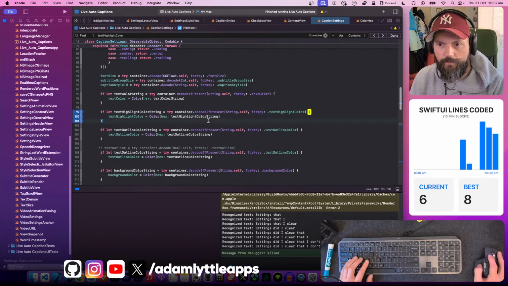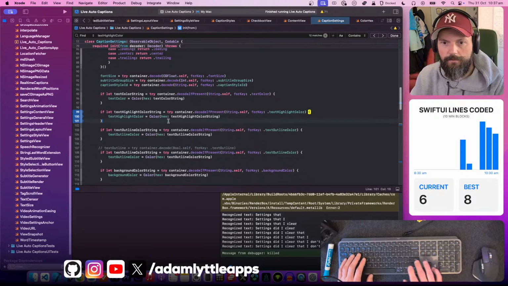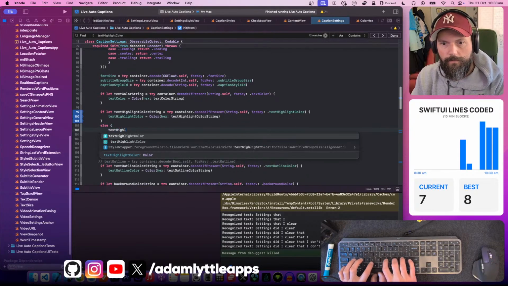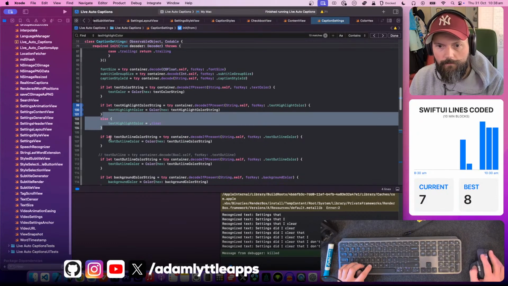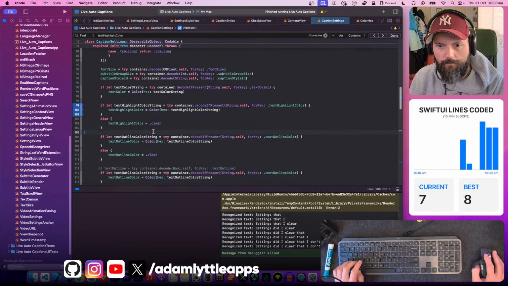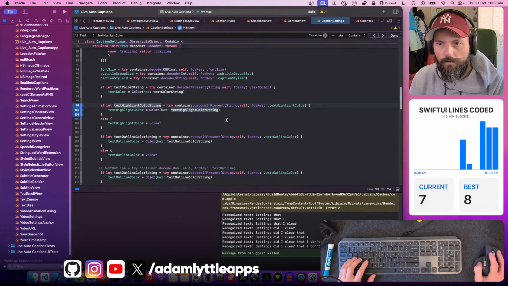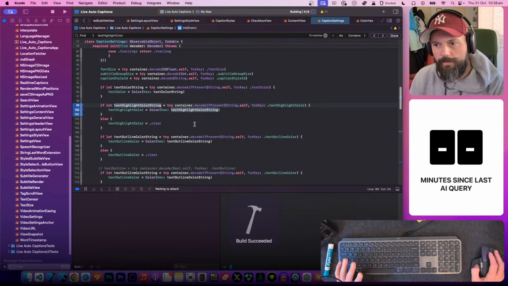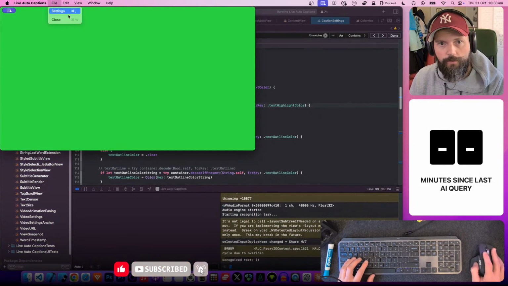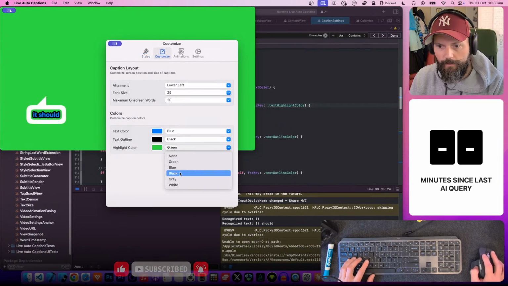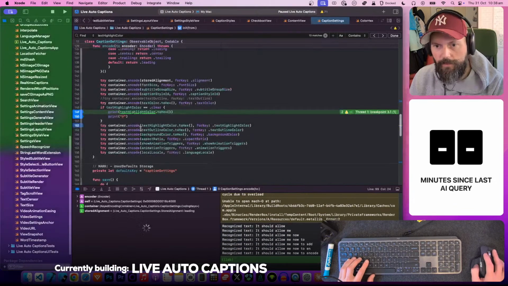Decode if presence is already set to nil. Color clear. So I think it should allow me now to encode, so we say none for the highlight color.